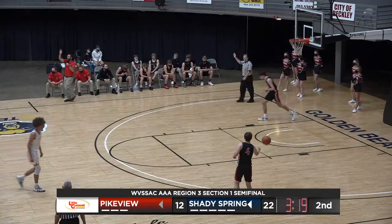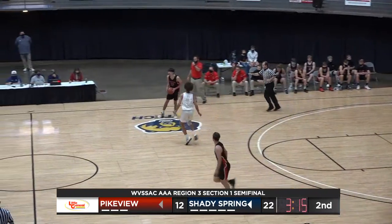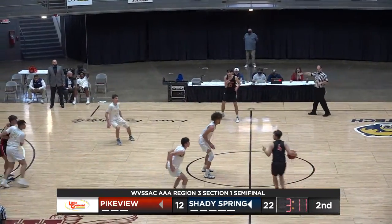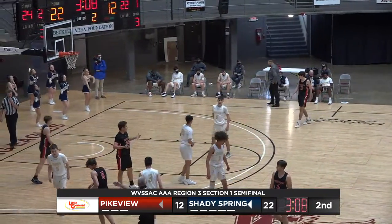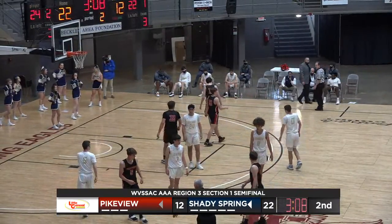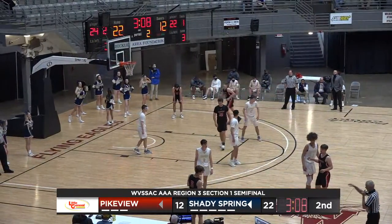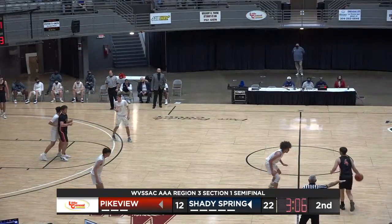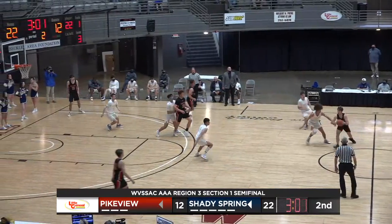Now Cam Mans comes in. He's going to be wide open. Here comes that 1-3-1. Okay, Pikeview's got a 2-guard set with it this time. Got to have a player over here on the left side so he can have 2 options to go to. Yeah, really late getting a player over here on the left side. You know, against the 1-3-1, you got 2 guards. You put 2 people in the corners, and somebody roams the middle. And the offensive player needs to have 3 outlets, middle, ahead, and beside. And he has nobody beside him right now.